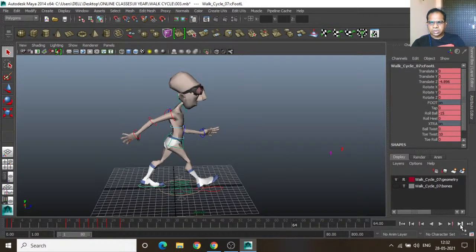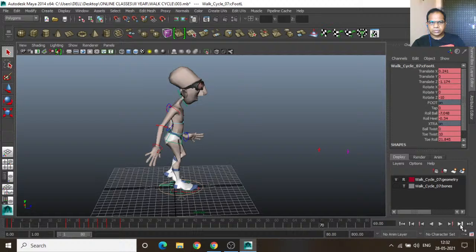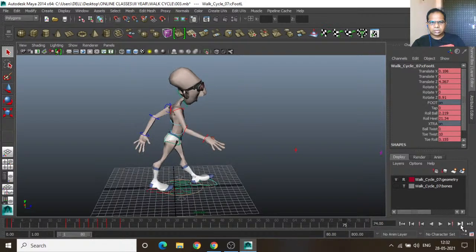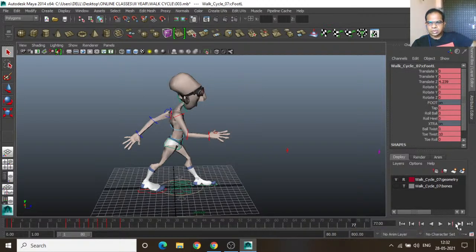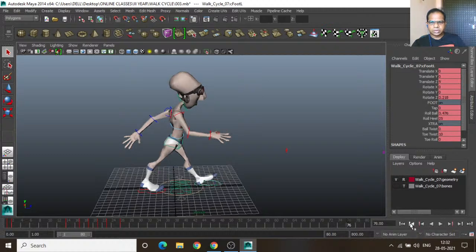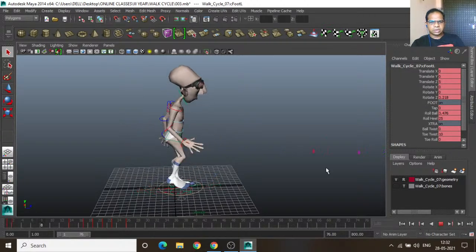People adjusting the frames one by one here by using transport bar. So I'll take up to 76 frames. This is only just for play blasting. Now play once again.